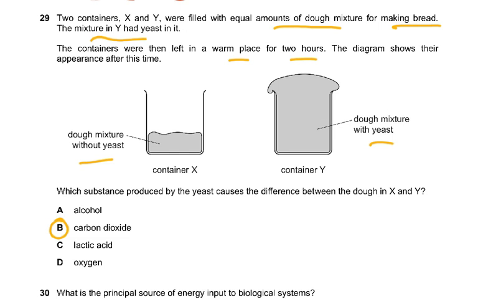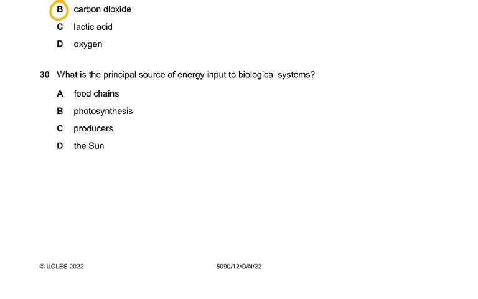Question 30: What is the principle source of energy input to biological systems? The source is the sun because without the sun, no light energy to chemical energy, no photosynthesis. That's what's mentioned in the Quran - the day there's a wall between the earth and the sun will be the end of this earth because the sunlight provides the light energy for photosynthesis and the heat to keep it warm. Question 30, the answer is D.